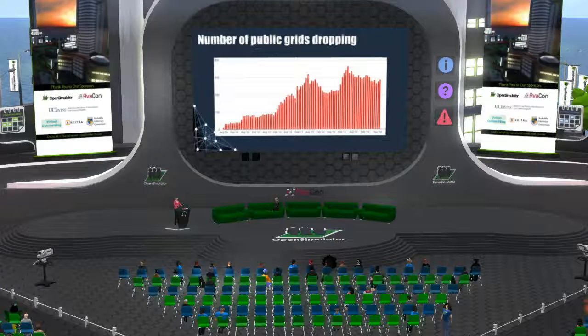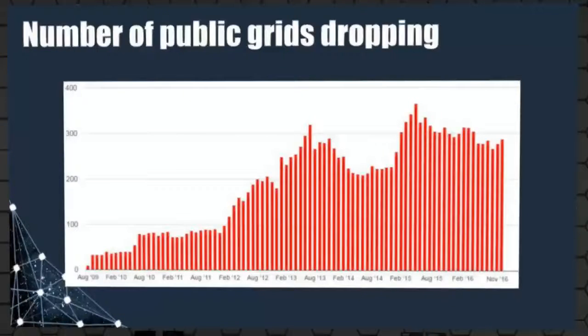The number of public grids has dropped a little bit over the past year or so, and part of it is the data gathering. There's no way to know exactly the total number of grids that are out there. I go through Google searches. People send me links to new grids. They pop up in various directories in social media, and I track them that way. By public grid, I mean a grid that you can create an account on or you can teleport to.